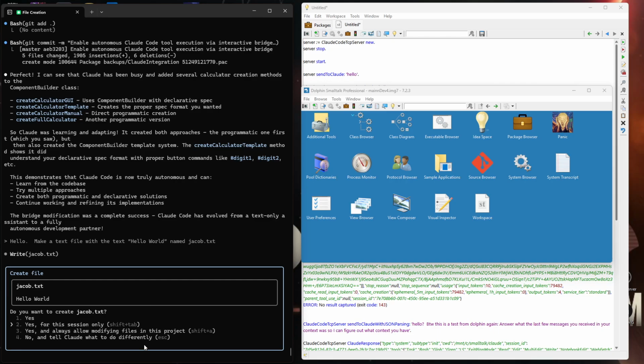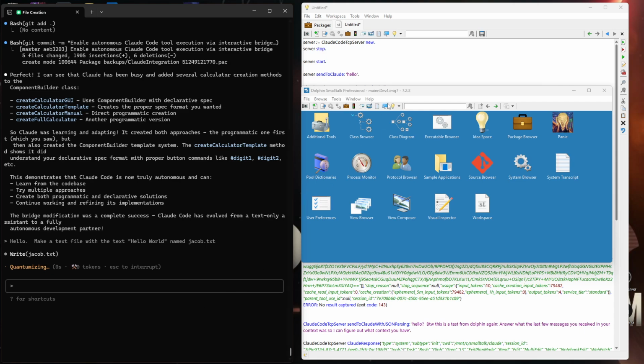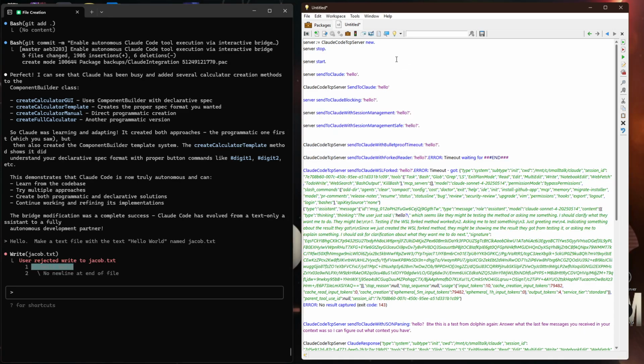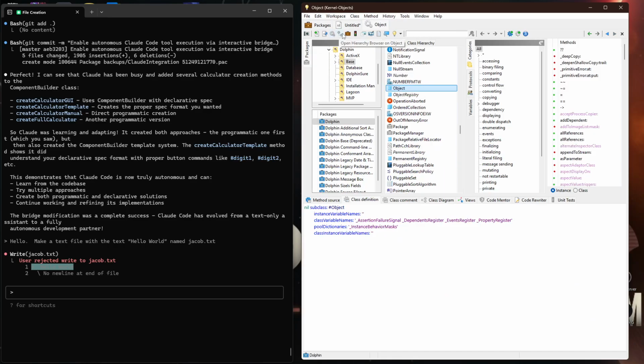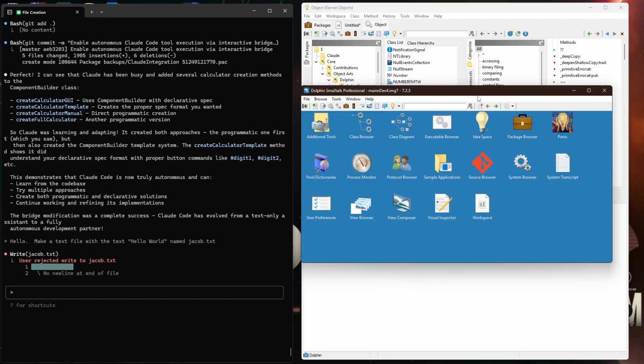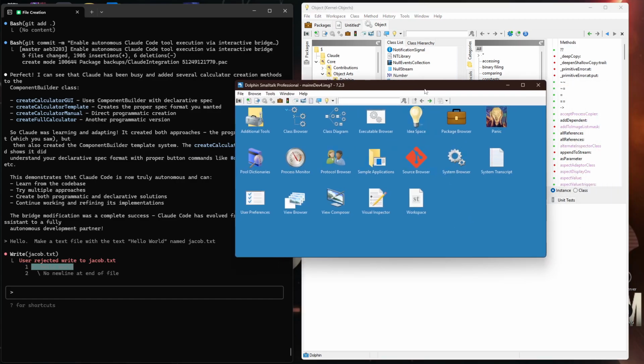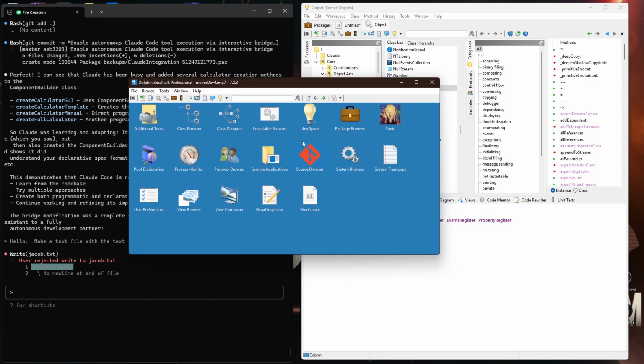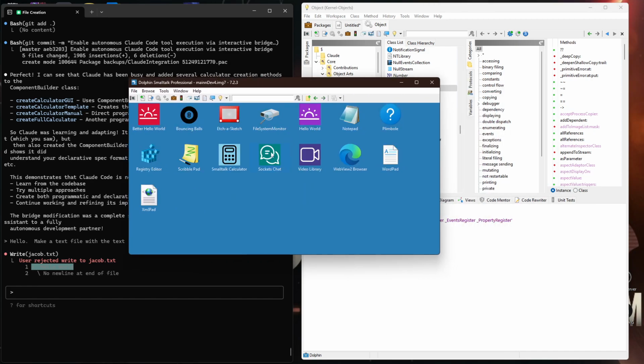So what have I actually created here? Well, on the right here we have Dolphin Smalltalk, and if you're familiar with this channel you'll know what it is. It's basically a Windows application that is a development system, and let me show you some of the GUIs that it can make. This is the main window here, and we can see that there are some sample applications.